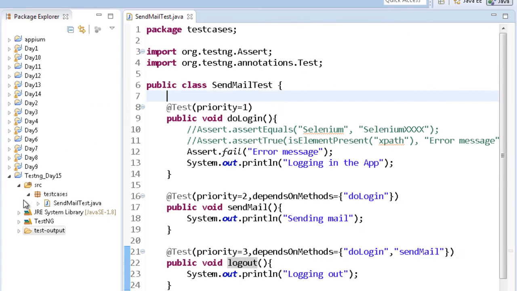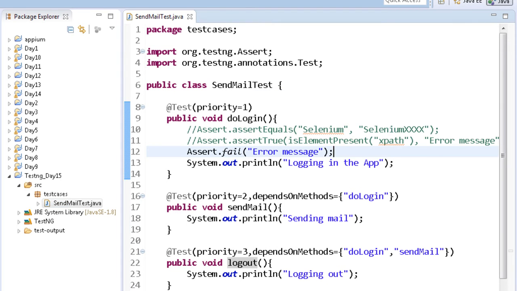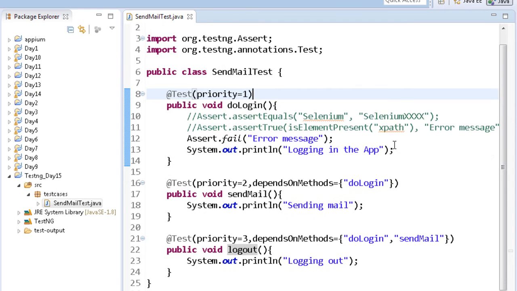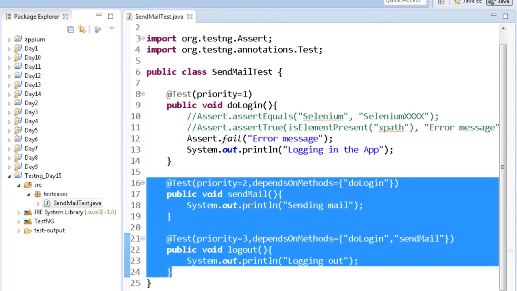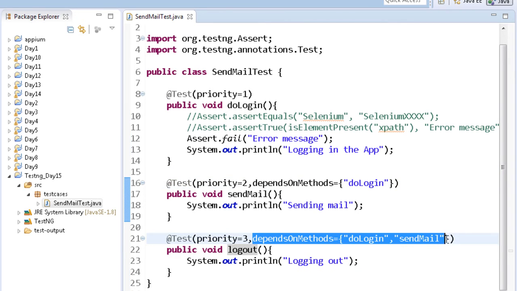Because once you right click and run it as a TestNG test, next time when you run it, it will default to run as a TestNG test. So it skips both the test cases. So you can introduce dependency between the tests as well.